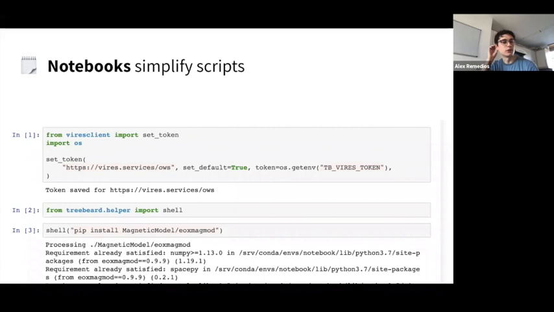This notebook that you can see on the screen here is probably not like a notebook that you've written in the past, because it's not really doing exploratory data analysis. This is something that we've been working on with a few people on GitHub, and it's setting up an API. There's a Python client for an API, and we need to make sure that we can access it with a token. So we're setting it up in cell 1. Then we're using a little helper that we've written, and we're installing a custom dependency on line 3. And the great thing about the script is that you can run it in your local environment, you can run it in the cloud, and you can see the logs, and they look the same from both.